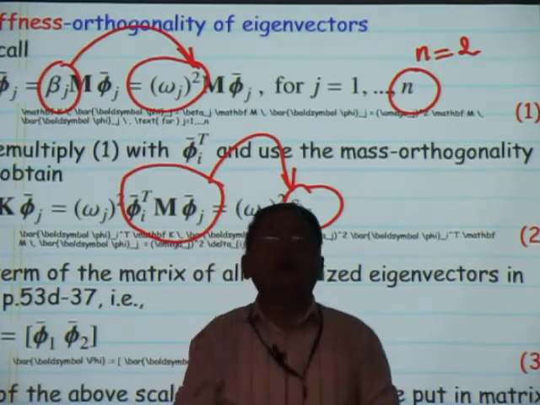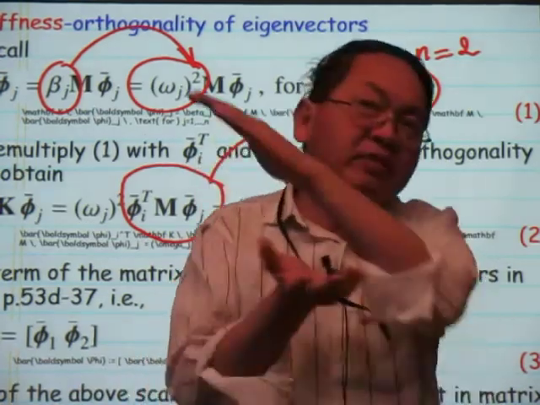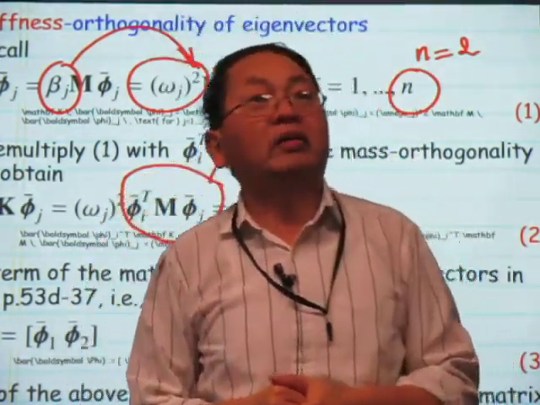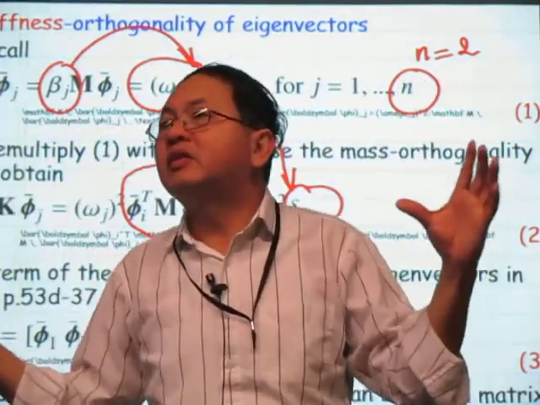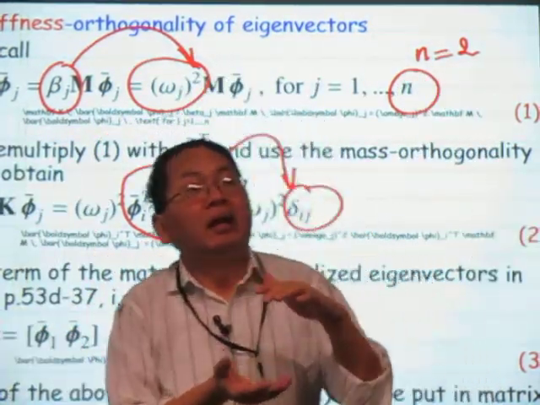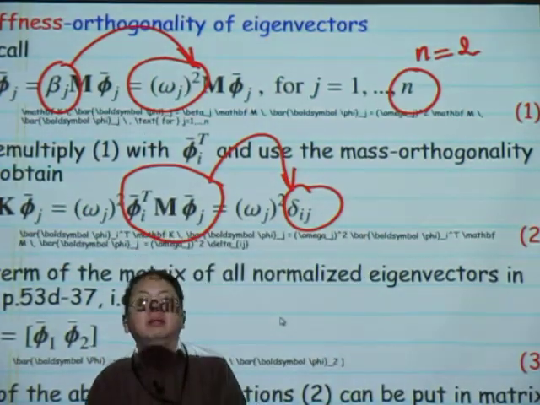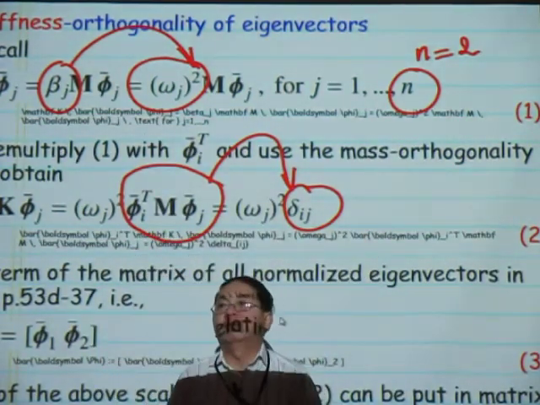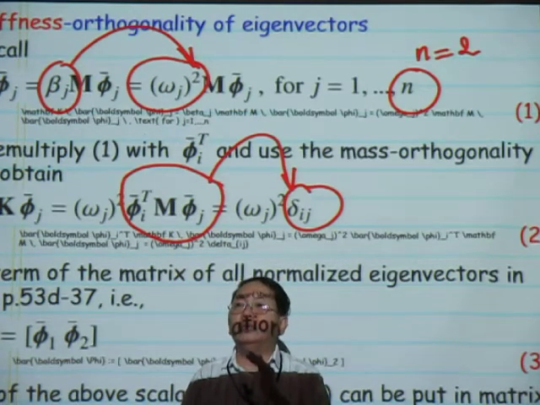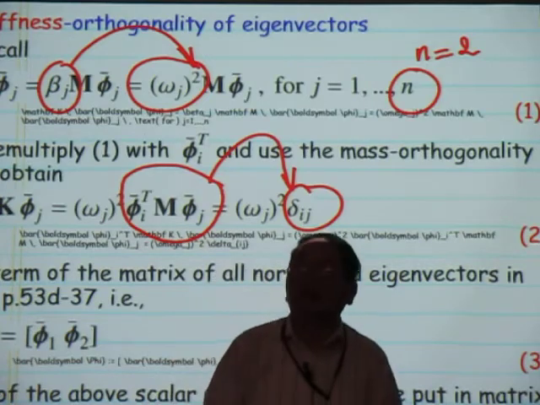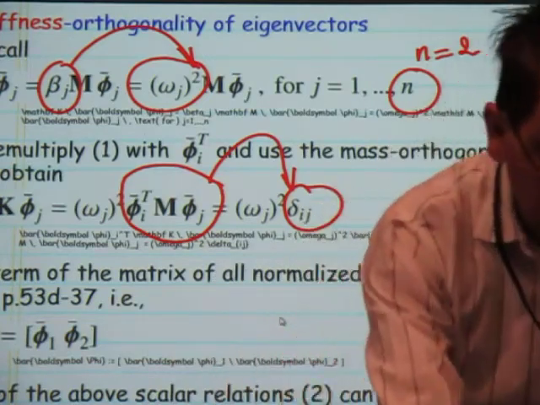That's uncoupling, yeah. The mass matrix is already diagonal, but the stiffness matrix is not. So that's why the two equations of motion are coupled. You use the eigenvalue problem to diagonalize the stiffness matrix, and in doing so, you uncouple the two equations of motion, just like in the static case. Okay? So Kevin.